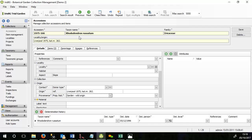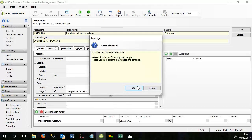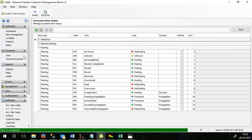The reason we don't just save them for you is that you can look at the changes to make sure you're happy before you click save. I just tested it on mine, and what it said was to continue without saving changes. Exactly, which is a dangerous step. So now OK is more like the safe choice. That's why we've changed it. Hopefully nobody will become very angry because of this. You'll just have to read, if you're confused, to make sure you're pressing the right button until you get used to it. People don't read, that's the thing. They just click. I'm the same. So now you can at least cancel the changes or stay, so you can save the change.